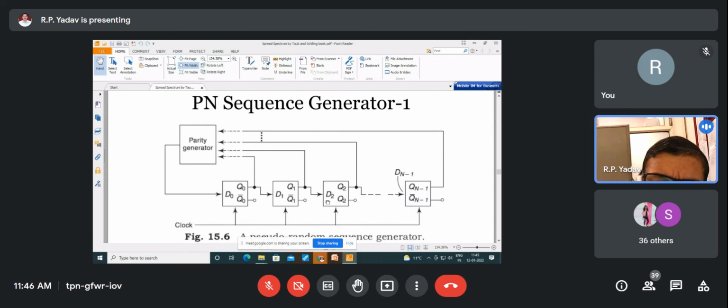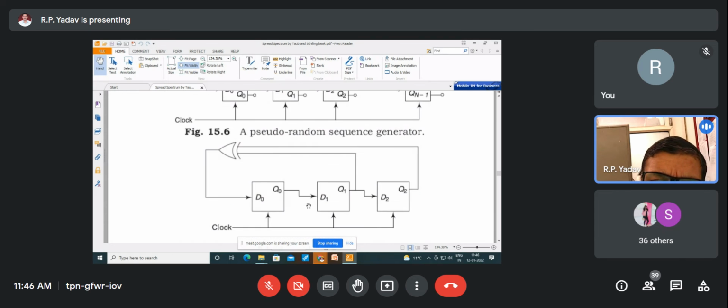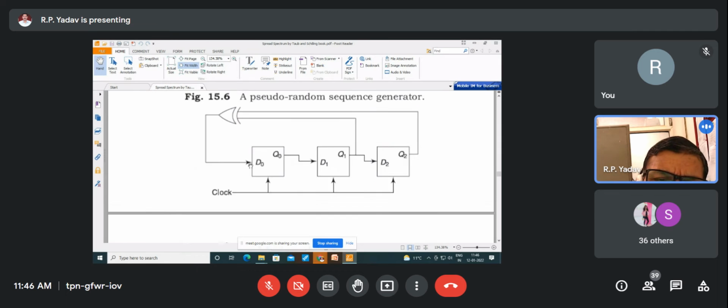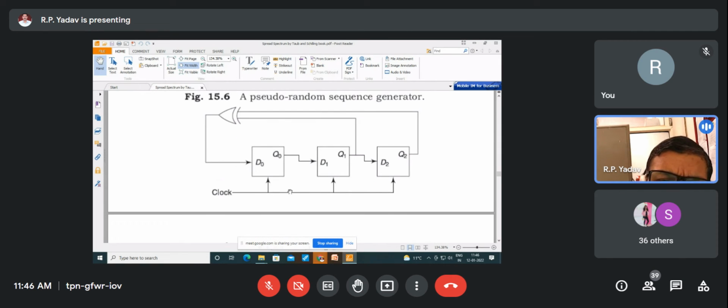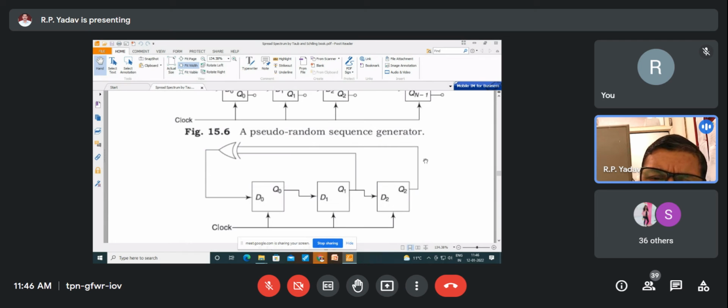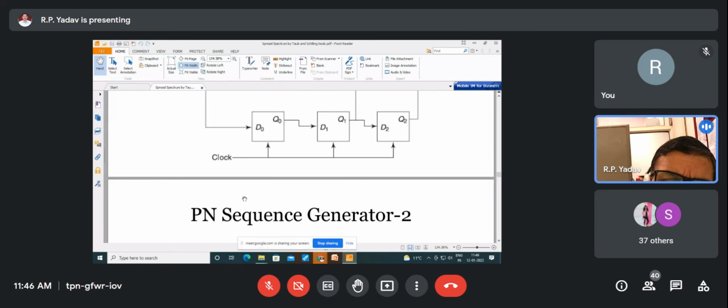So what is done is, you have the D1, D2 flip-flops, and of course you can combine them through some parity generator, and this particular system will produce an output. Depending upon my input, I can provide it to some XOR gate. Now the clock is here, so the output obviously will be a different kind of output. For Q0, Q1 and Q2, different patterns will be there, and depending upon that I'll be getting my output.